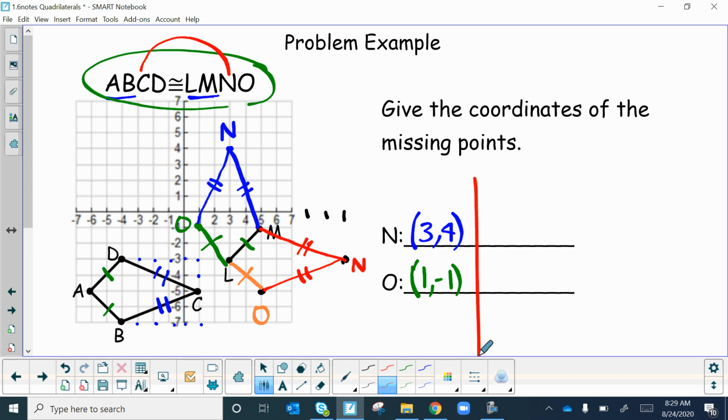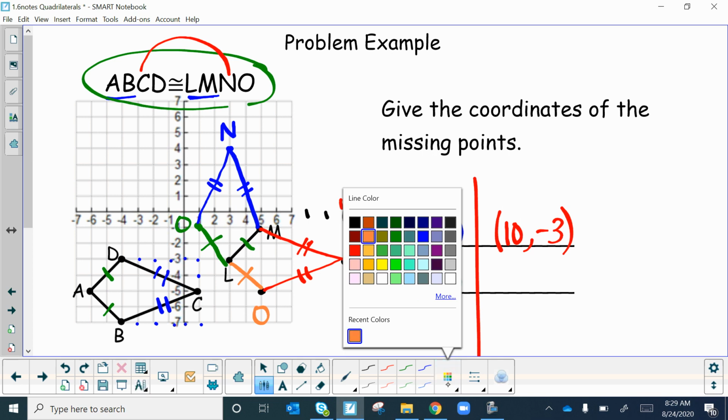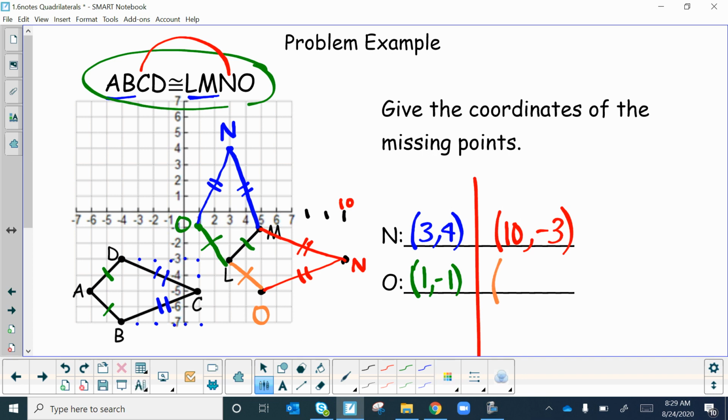So not only could you have that group right there, you can have N be at 8, 9, 10. That ended up being 10 right there. 10, comma, negative 3. Oops, I forgot to put a negative on that other one. Sorry about that, guys, because we went down. No, sorry. That is not a negative 3. I was right the first time. So let me get rid of that negative. That one was good, 3, 4. 10, negative 3. And then O is at 5, negative 5.